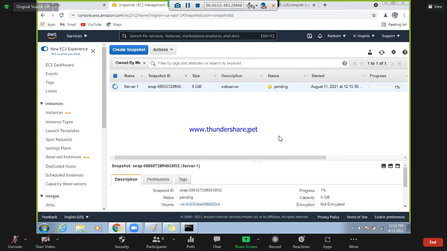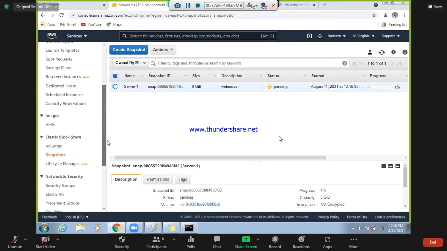So let's say you have a share drive or something like that, and your data is there, so you can take a drive backup snapshot instead of C and D. If you don't want C drive and D drive, you can take a specific EBS. That is what EBS is, Elastic Block Store. So you can take a backup of that particular volume. Okay, so the snapshot is taken. Oh, it's 1%.